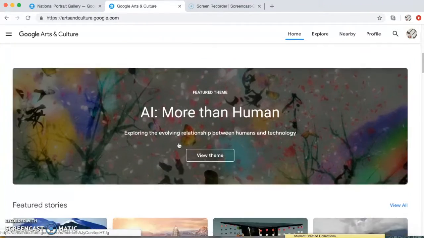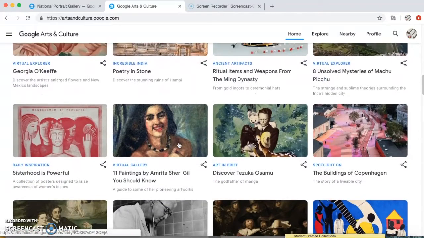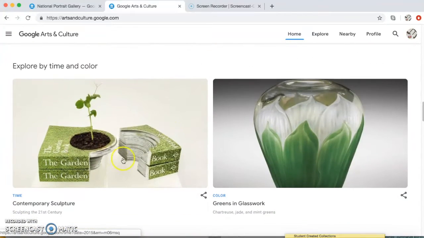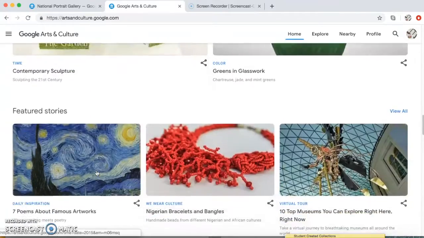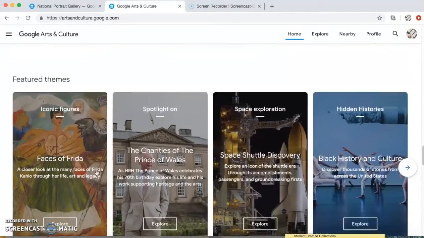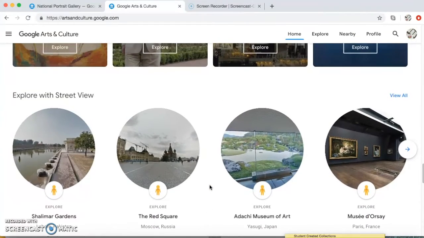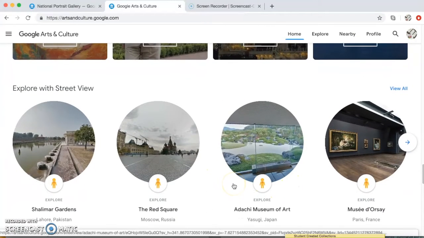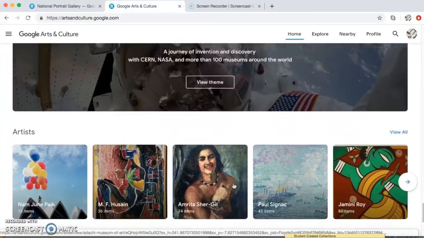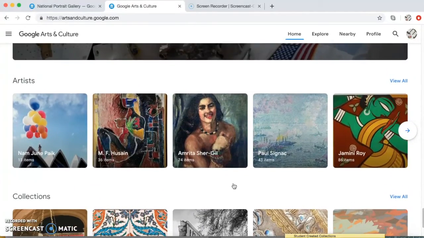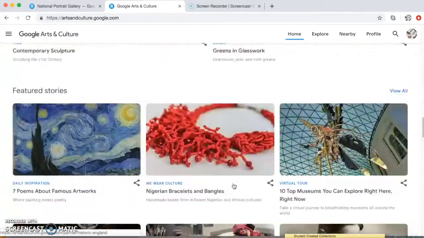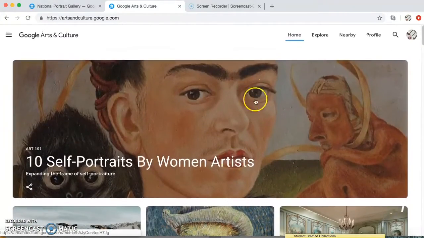There are two feature story sections as you scroll down that are separated by a timeline that you can click on. We have another section of featured stories, featured themes, as well as featured Zoom In images and Street Views, which is where they're using that Street View from Google Maps. Just this time we can view interiors of places, famous museums and landmarks. We'll go into that more later. And as I said, the artwork, artists and collections rotate out daily. This page does not look the same every day, that's for sure.